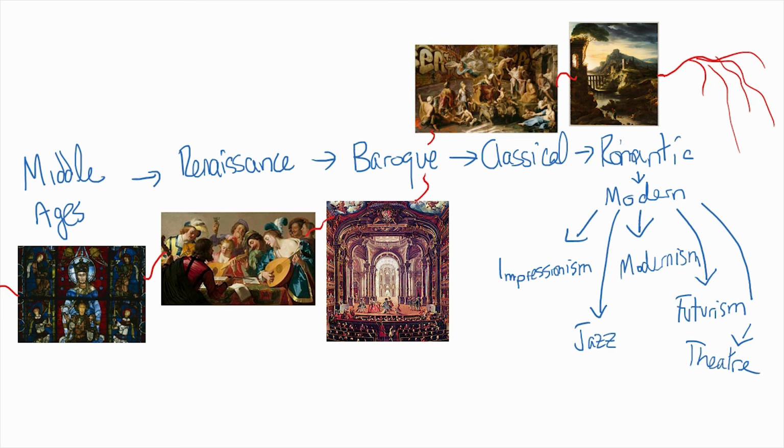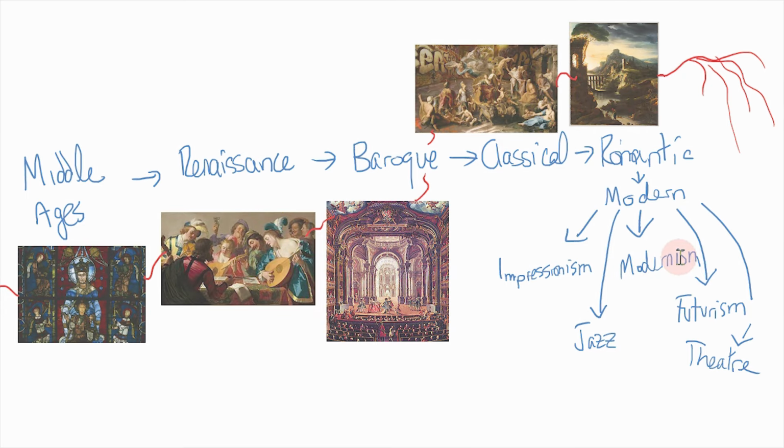And because of that, I can't do a blanket video for the modern era the way I did blanket videos for other eras like the Baroque and Romantic and so on. Since the modern era is so full of little subsets, each of them are more or less entirely worthy of their own video, so we can focus on them. We've already done a video on Impressionism, and today we're going to be kind of looking at modernism.